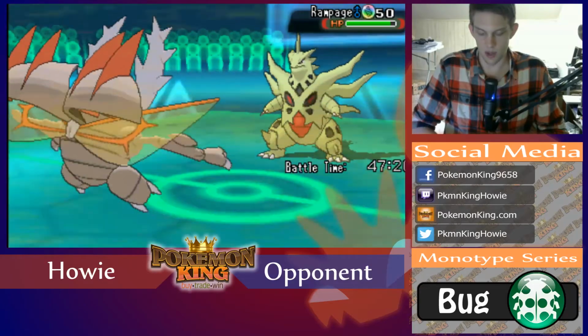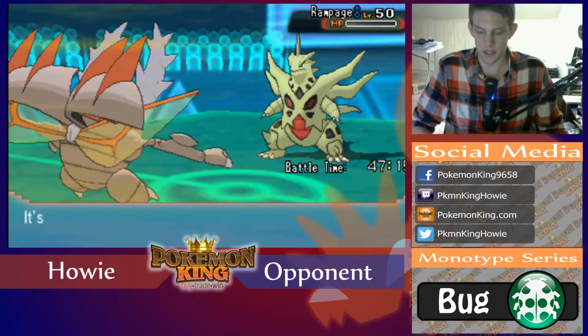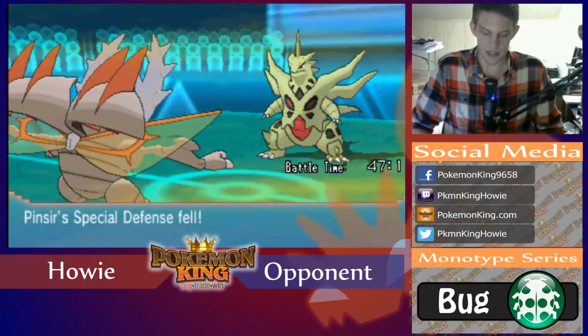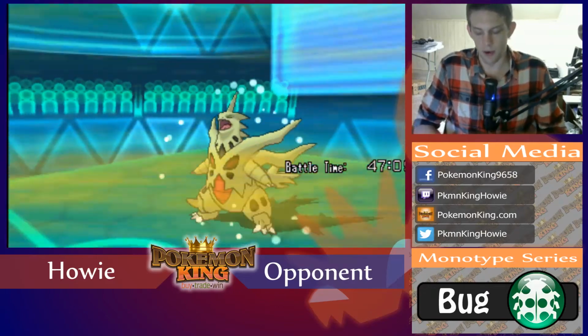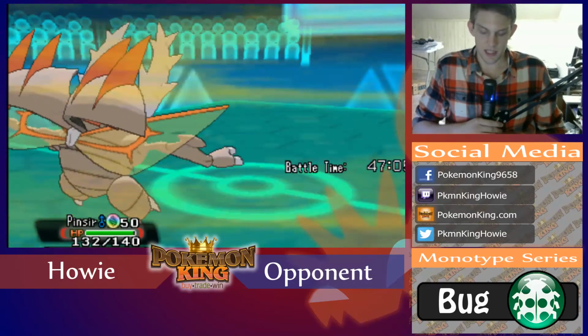So we're going to see, will it be enough to take out a Mega Tyranitar? It will be, easily too. Mega Pinsir is very, very, very powerful, as you can see. So the Tyranitar goes down. My opponent is down to his final 3 Pokemon. We do take some sandstorm damage, but that's okay.